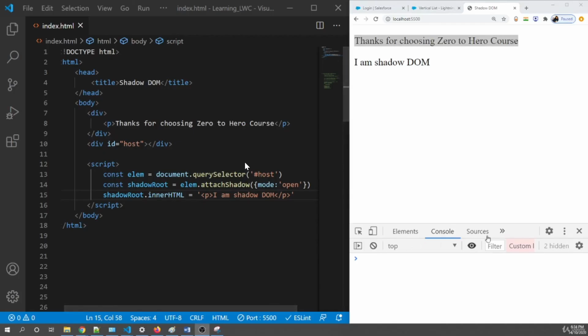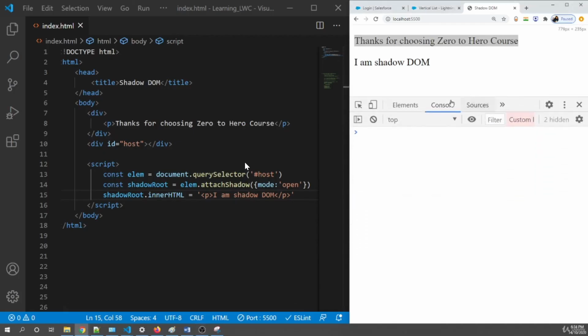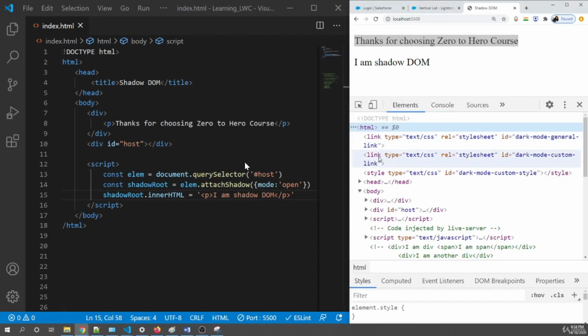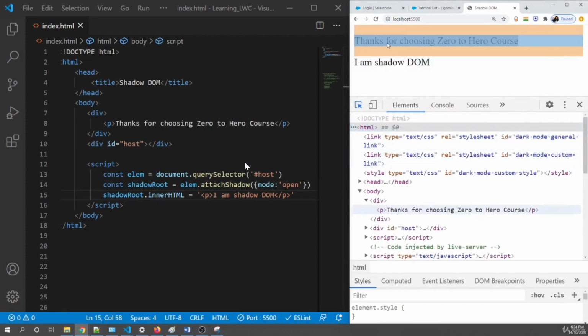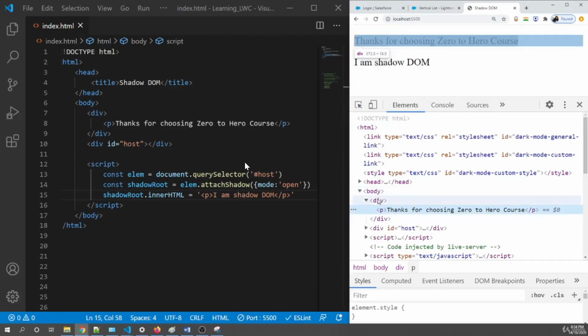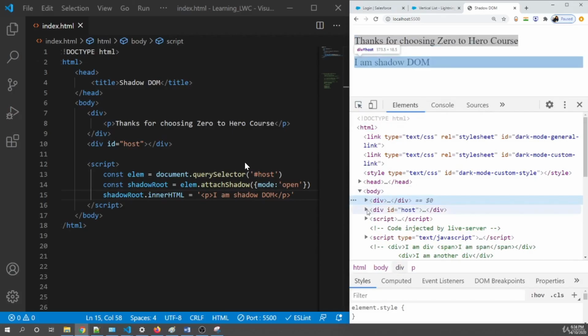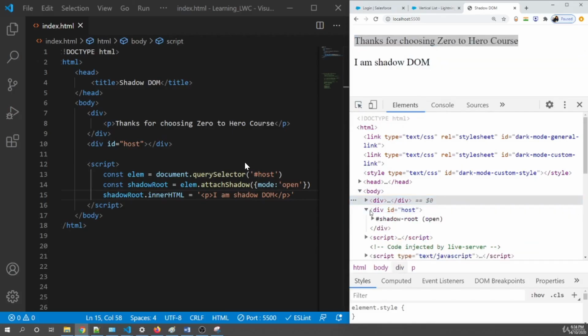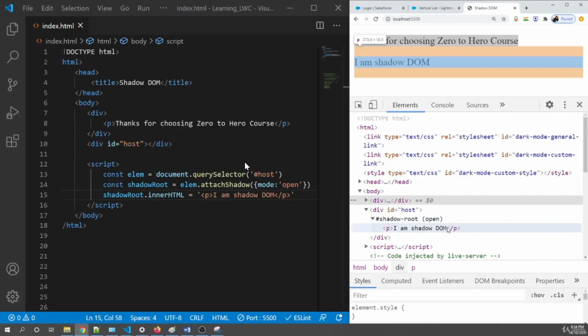So now let's go to our element tag and see how it looks like. So I'll click on this, it will help me to select the element. So this is my DOM. Here it's under the body directly. Then there is another div that is a host, and if I open it here, now you can see it says there is a shadow root. It's coming from the shadow DOM, and what it is coming, it's coming as I am a shadow DOM. So this is how you create the shadow DOM or shadow root and attach the shadow elements to the another parent element.